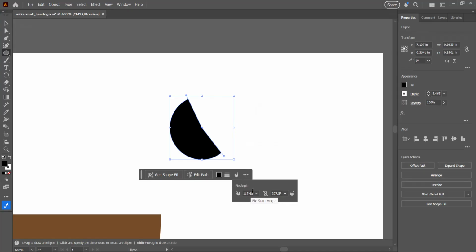I'm going to highlight this and do 90. I'm going to press tab to go to the other one and make this 270. And then I'm going to press that. Okay, so now it is a perfect half.